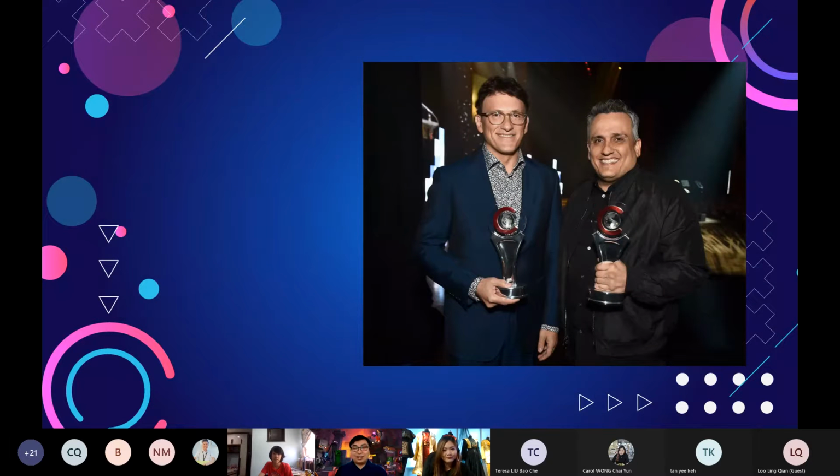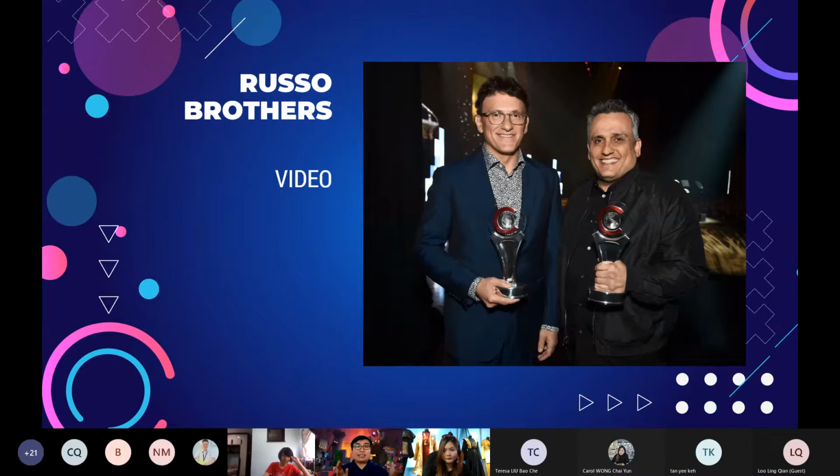Okay, so these two guys are called the Russo brothers. So what's so special about them? They are actually the directors of the Marvel Heroes movies. The Marvel ones, like the famous Avengers, are basically directed by them. Of course, they are directors, so they must be very good with video, like shooting video and telling stories through video. When you have good skill in handling video and telling the story, you will get something very entertaining, something very fun to watch.